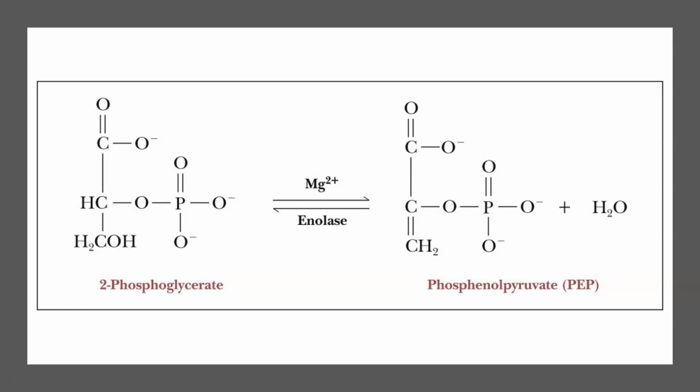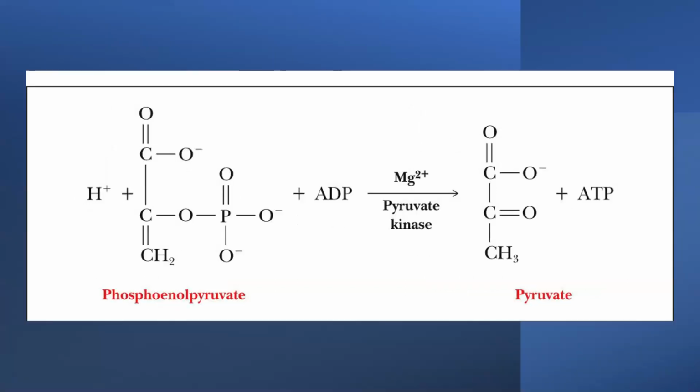Step 9. That 2-phosphoglycerate that we just successfully isomerized is going to be used in a dehydration reaction. So we're going to strip 2 protons and an oxygen from 2-PG. That water is going to come off as a leaving group, and we will be left behind with phosphoenol pyruvate. This is essentially pyruvate with a phosphate group on it. So we're 1 step away from where we want to be in glycolysis. Again, this is a dehydration reaction because we're losing water in the process, and 2-PG, or 2-phosphoglycerate, becomes phosphoenol pyruvate. And that brings us to step 10.